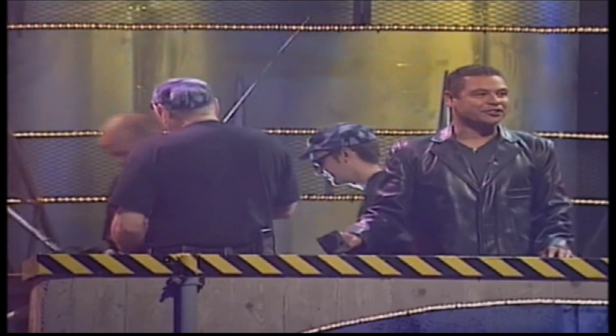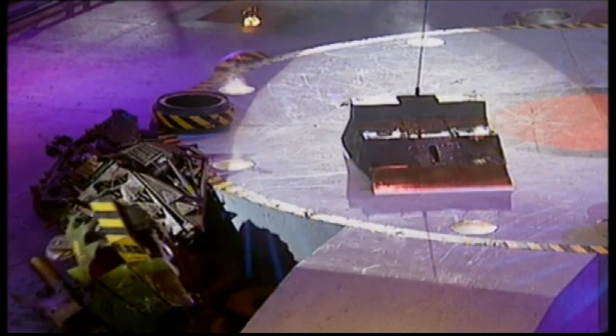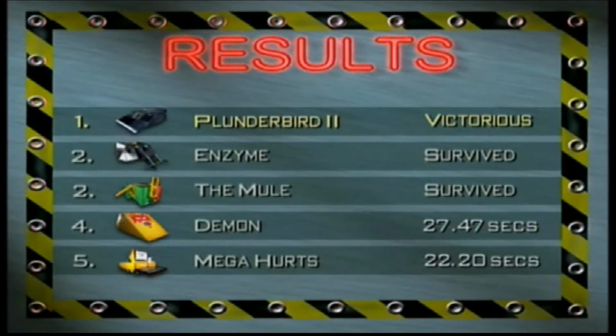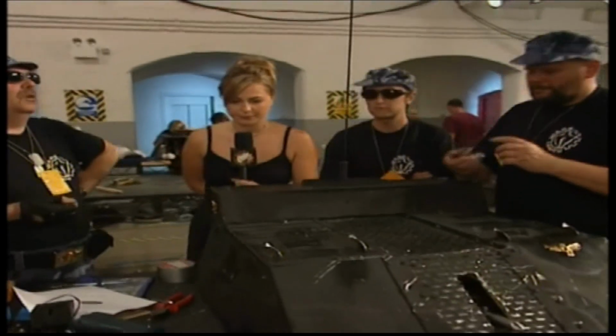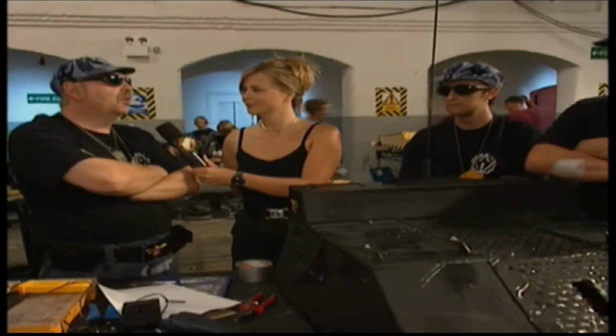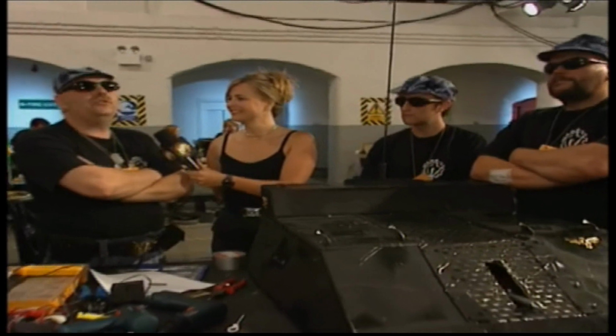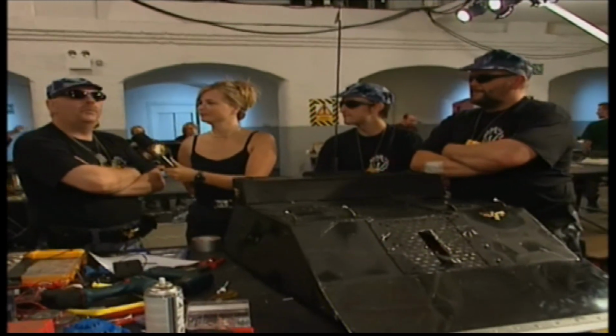What a performance. We've seen the wobbly aerial. We haven't seen too much damage. No, Dead Metal went off the ring, and so too the sergeant. Plunderbird, king of the castle. And Megahertz, they're out. How are you feeling after that last scenario? We're feeling vindicated. Do you know what it means, though? No, don't know what it means, but it sounds good and it sounds hard. So we'll be looking at the canteen menu tonight and I don't think chicken will be on it.